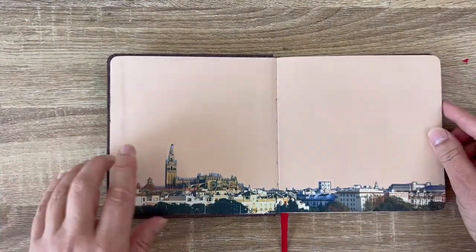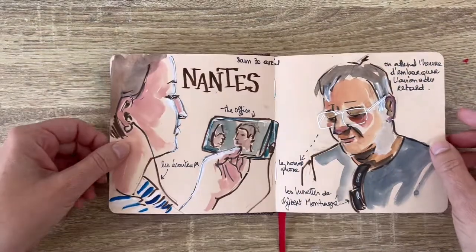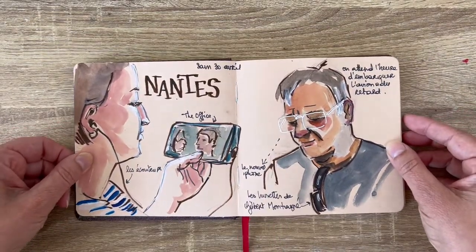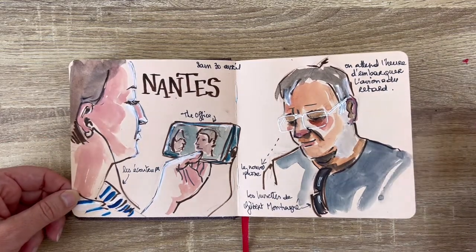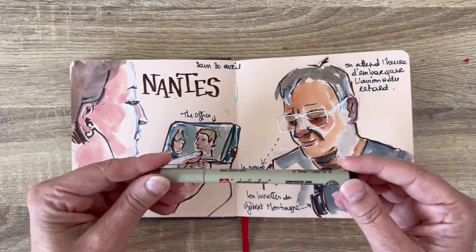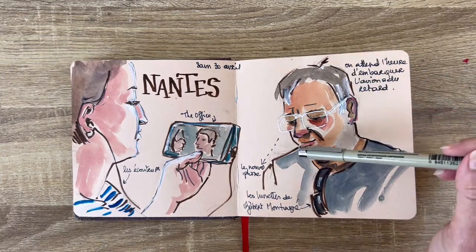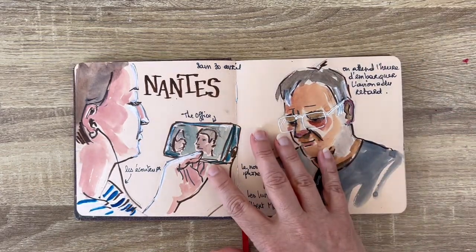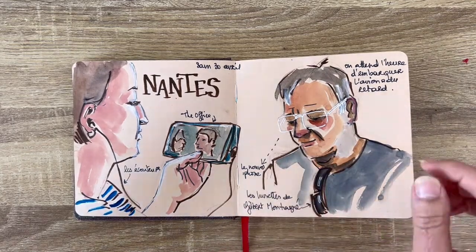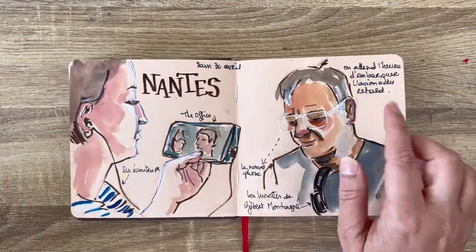This is the front page and I've just been cutting something from a touristic map — nothing fancy. The first day we were at the airport and I was just drawing my husband and my daughter using this Pigma brush. It's a very nice brush but I feel it's a bit too large for the size of the sketchbook, so I barely used it after. And you can tell there is a bit of gel pen here for the white highlight.